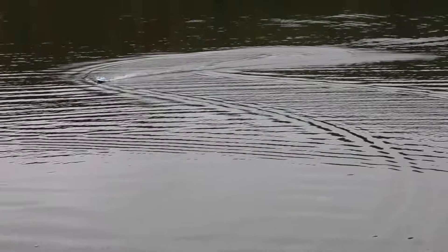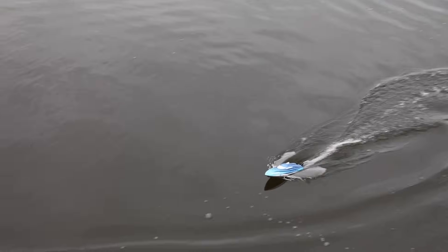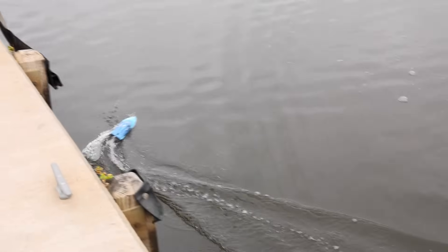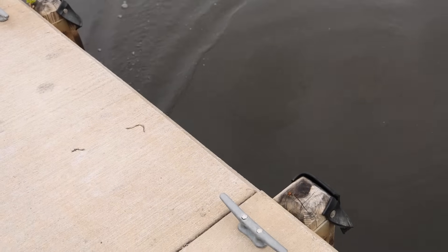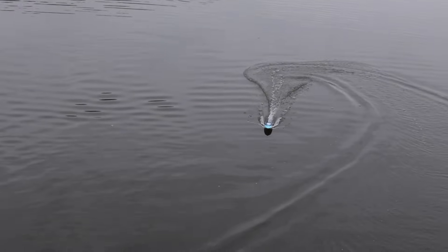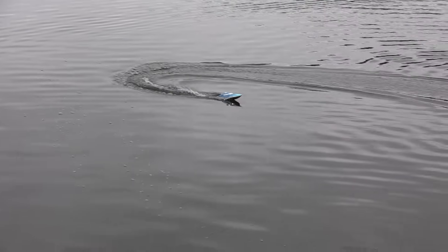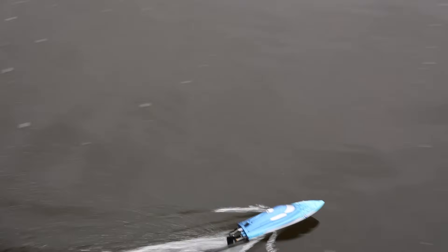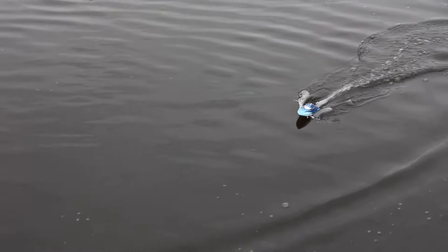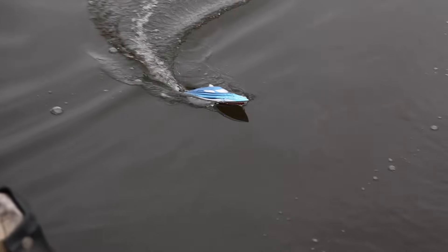When I plugged the battery in, the transmitter beeped, and that does make me think we have some level of telemetry, which is kind of crazy on a cheaper little boat like this. For $30 — it's normally like $40 or so — you cannot find much better in that price range. I was just thinking: isn't it so cool that they put lights on boats now? Five years ago they didn't have lights on boats, but now it's starting to become standard. And it's super creative — they've got the shark mouth on the front and the eyes are the lights. It's insanely awesome.